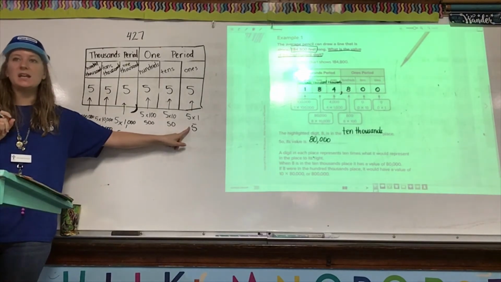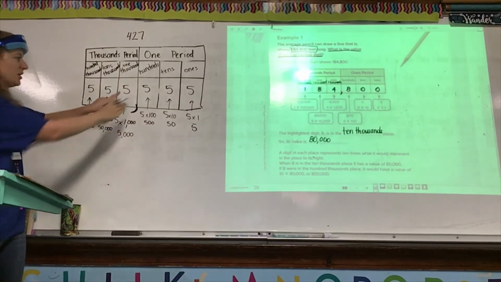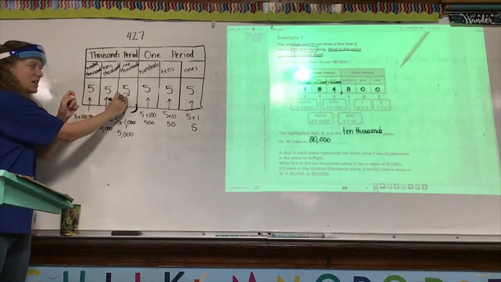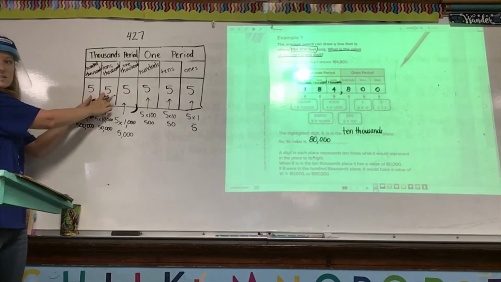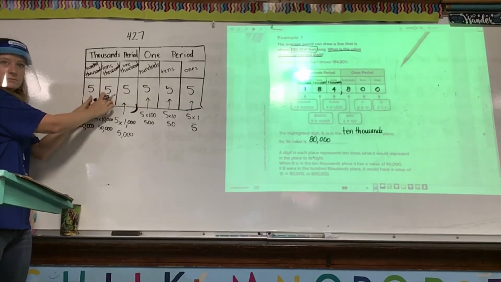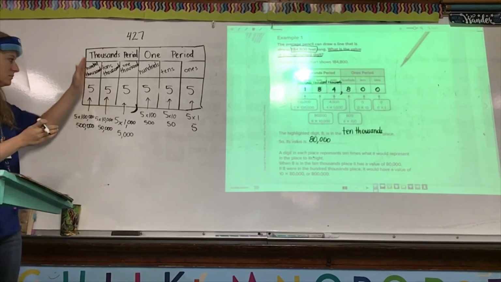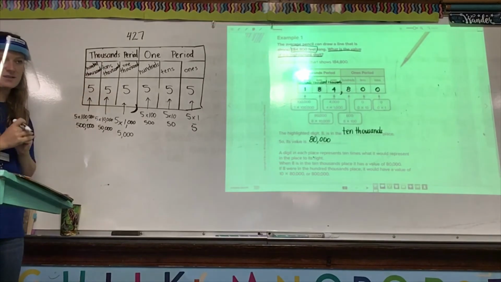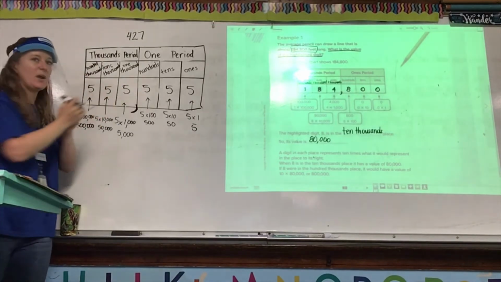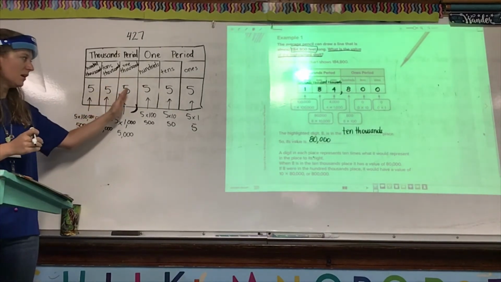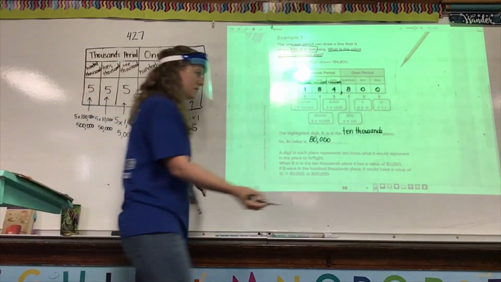Now you may not know multiplication as well as you think you need to, but all you need to know is if you're looking at these two digits, this digit is worth 10 times more than this digit. When you're looking at two digits that are right next to each other, the first one is 10 times greater than the second one. That's all you need to know right now. If you're looking at two digits that are right next to each other in a number, the one on the left is 10 times greater than the one on the right. Circle this, because you will see it again.